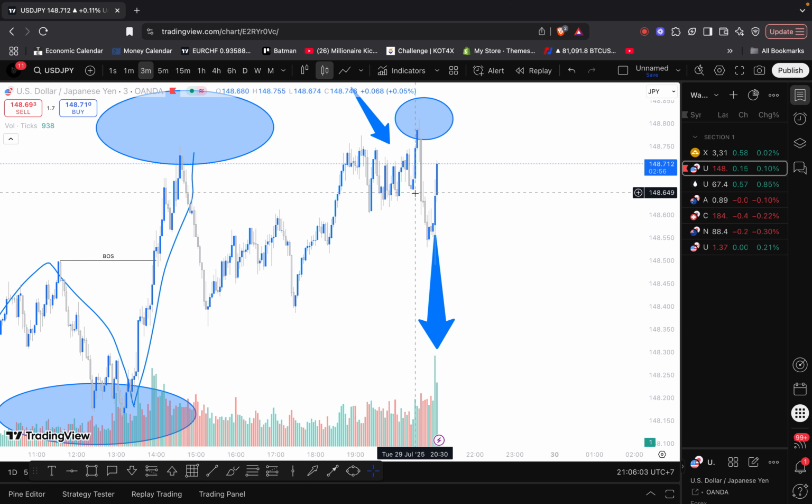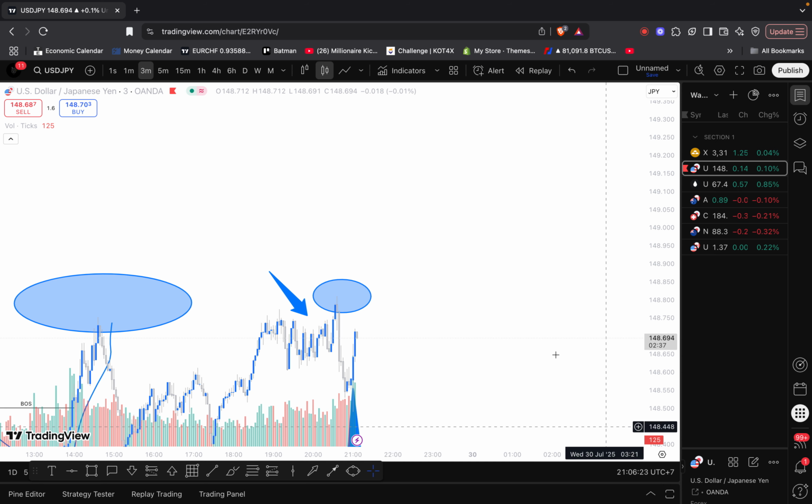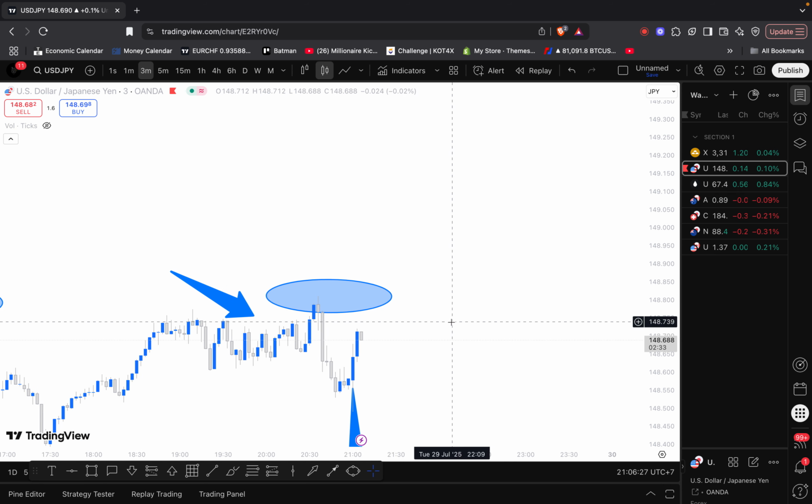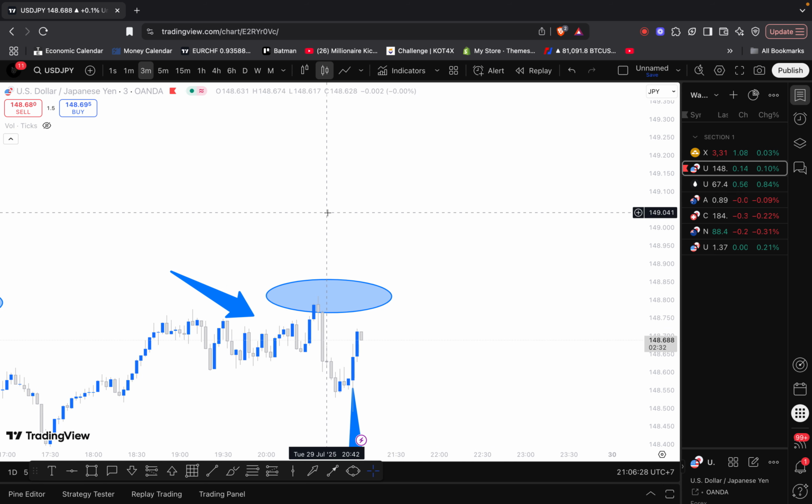And I can wait for price to come back down and enter a buy position right here. But that's not going to happen yet because I need to wait for an actual confirmation of price. Let me turn off the volume chart. I only use the volume charts for specific areas, for specific analysis. I don't use it for major trend analysis.